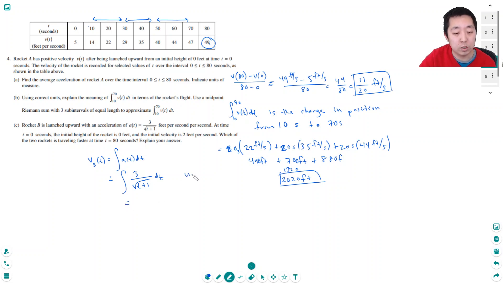By doing a u substitution for t plus 1, this is 3 integral of du over the square root of u. That's u to the negative 1 half. I add 1 half to the exponent, u to the 1 half divided by 1 half, which equals 2u to the 1 half. So this becomes 3 times 2, which is 6u to the 1 half, equal to 6 root t plus 1 plus c.